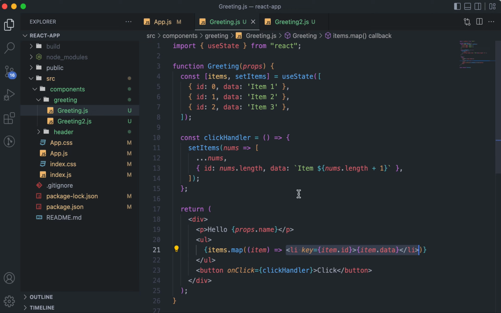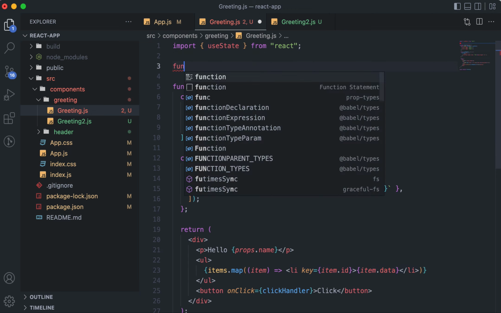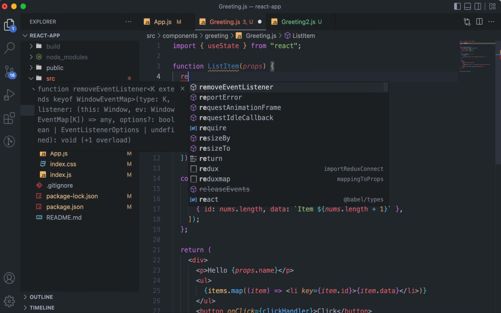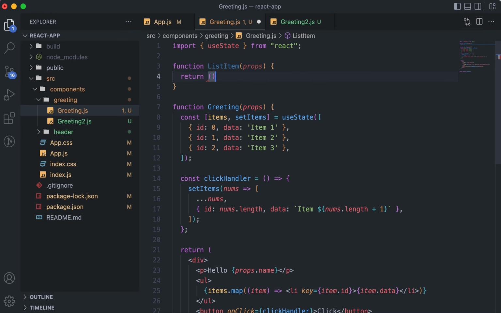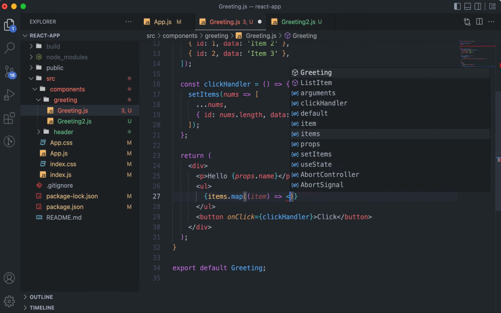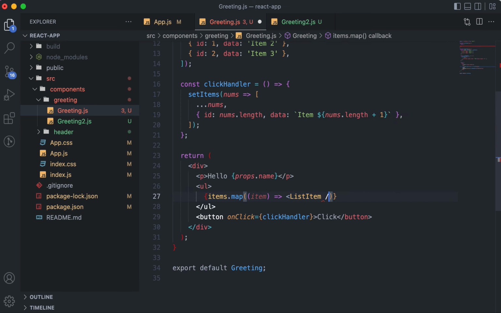Just in a bit it will be clear. Let's have a simple function which is ListItem, and that function will render a simple JSX, this JSX, and instead of this we are using ListItem.